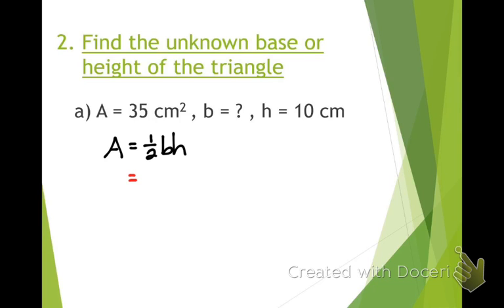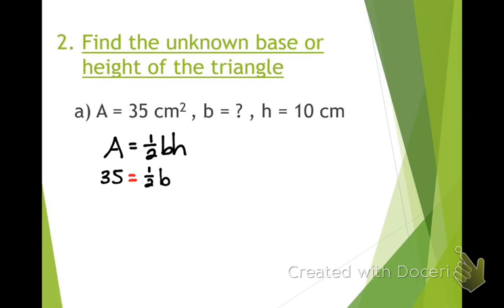Carlos, do I know what my area is yet? Yes, I do. What is it? 35 centimeters squared. So instead of having an A right there, I'm dropping down a 35, okay? Next up, I will drop down this half first. And then, Gabby, does it tell me what the base is? No. This is also key and important because I don't know the base. You have to drop down the B.